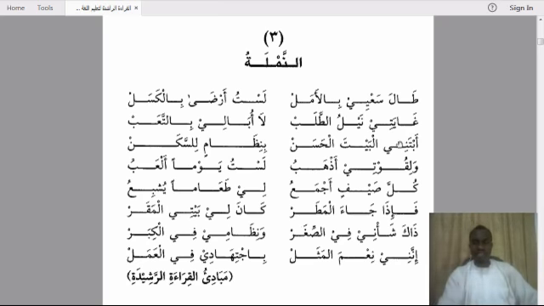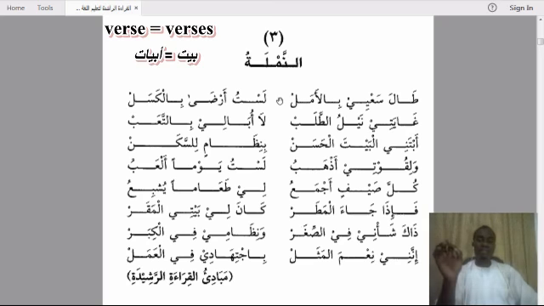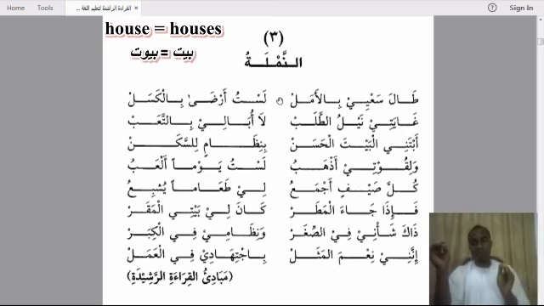So we have a lot of bayt. Now this bayt is not a house. There is this thing in Arabic, you have two words meaning the same thing. If you want to see the difference, maybe you go to some other forms of the same noun. Maybe the plural will reveal that they have a difference. If you look at bayt, as in poetry, the plural is abiyat. We have bayt, a verse, and then abiyat, verses. If you look at bayt, as in a house, the plural is buyut, Baw, Yai, Waw, and Ta, that is houses. So that is a slight difference.